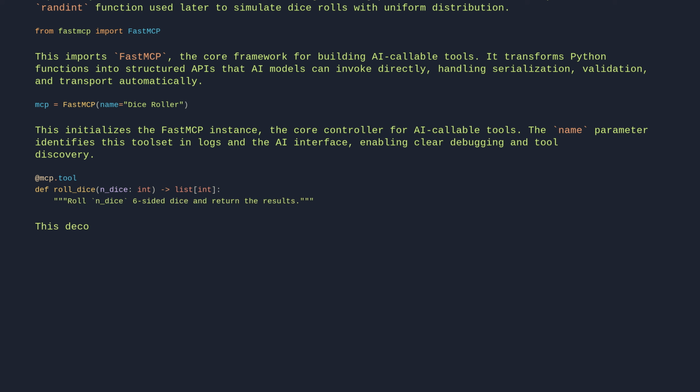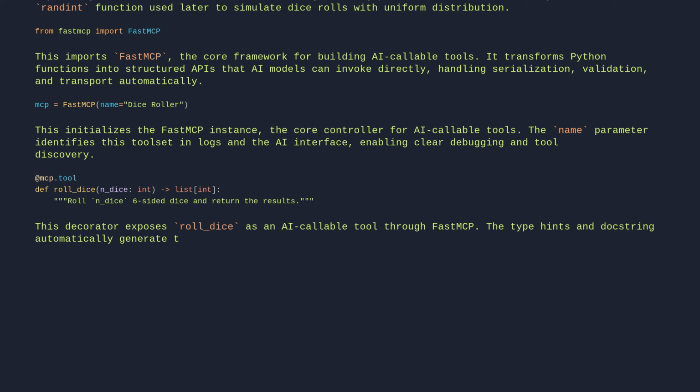This decorator exposes roll_dice as an AI-callable tool through FastMCP. The type hints and docstring automatically generate the tool's schema, defining input validation and documentation in one place.